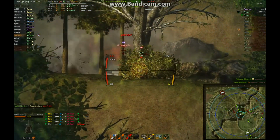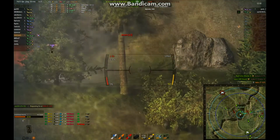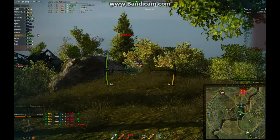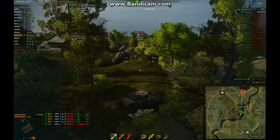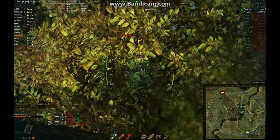A couple of good shots. Someone else kills it off. And this T-127 here is nearly dead. Another Tier 3 tank, and we managed to get the shot on him. Alright, so they've only got 2 tanks left. That Birch gun, which I can't see because Matilda's in the way at the moment, or he might protect him anyway. Let's see if we can get a shot on him here.